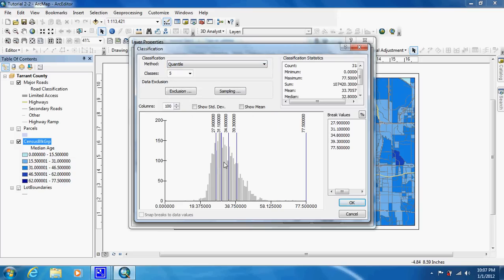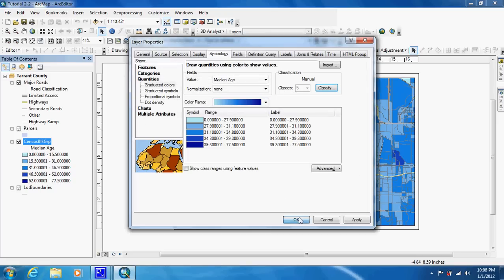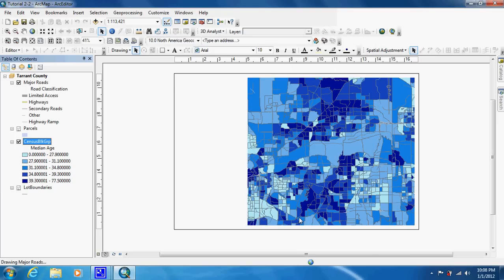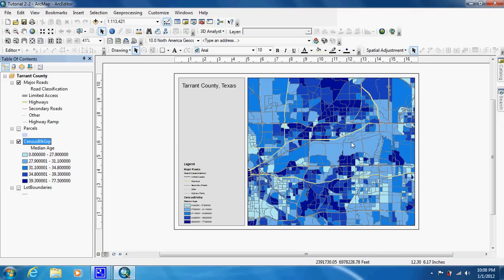Now what this does is it places on average the same number of values in each bin. As you see, as I click on these, you can see that there's 621, 633, 646, 639, and then 647. So we're going to click OK and OK again. Now what this does is it allows us better grouping.